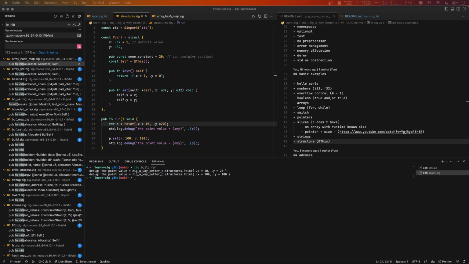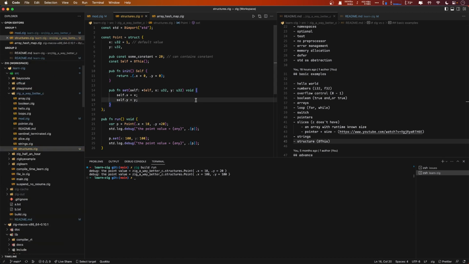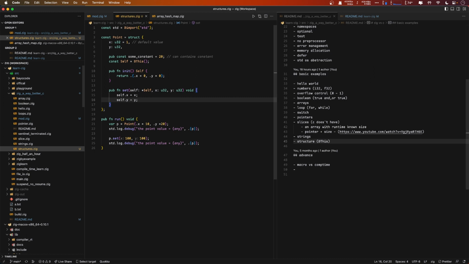Let's see how this structure is used. First, we create an instance of structure point named p, here. Then we use the set function we saw earlier. As we can see, the first argument of the function is implied to be the p variable. There, the same stuff in C. This syntax isn't a big change, still it is simpler to use than in C. This adds namespaces, and then function names become simpler since they are bound to the structures they work on. Simple, not new by any mean, yet powerful.